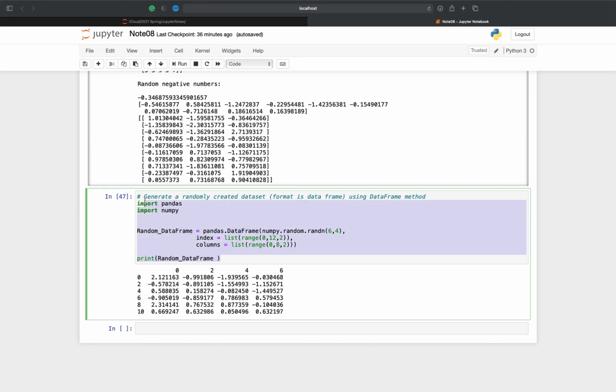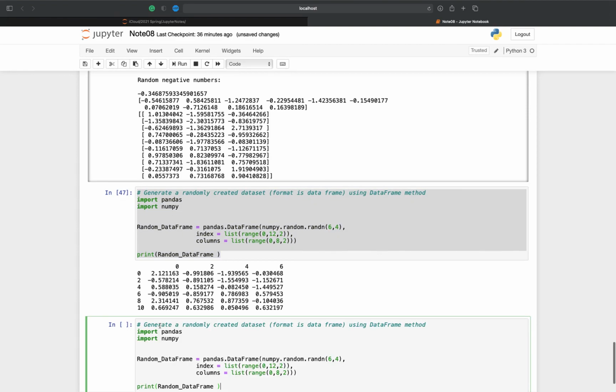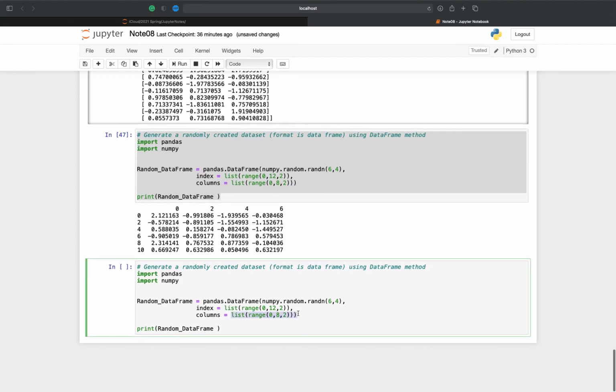I could do something else. I could come here, instead of list, write down a bracket, column 1, column 2. How many? 1, 2, 3, 4. Column 4, column 5. Naming it, right?